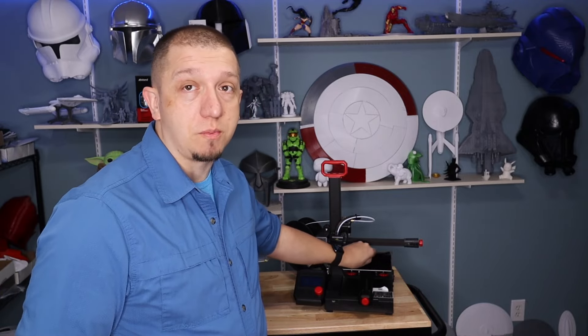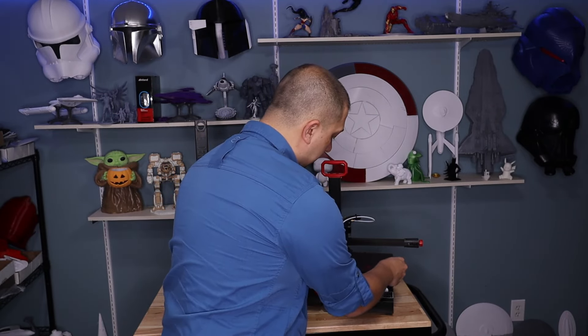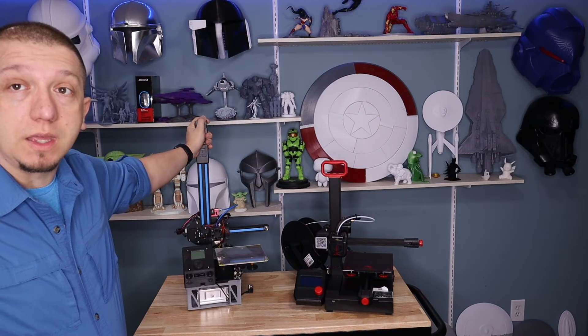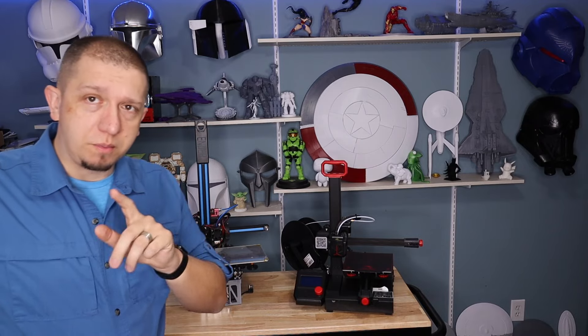One of the things to keep in mind: that build platform is a lot smaller. This is a small platform, meant to do small jobs. It's not a bigger printer like the Ender 3, and it's nowhere near in comparison to the CR-10. But it's a great little printer — it prints great, I had a lot of fun with it, especially doing small parts. That's why this style of printer has been kept around in my shop for so long — when I have print jobs with tiny parts and lots of them, I don't have to tie up a big printer.